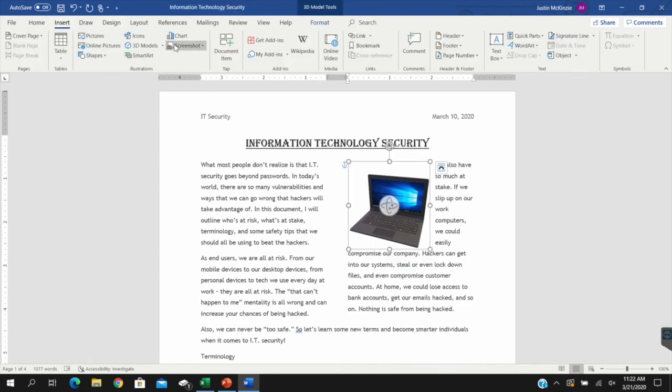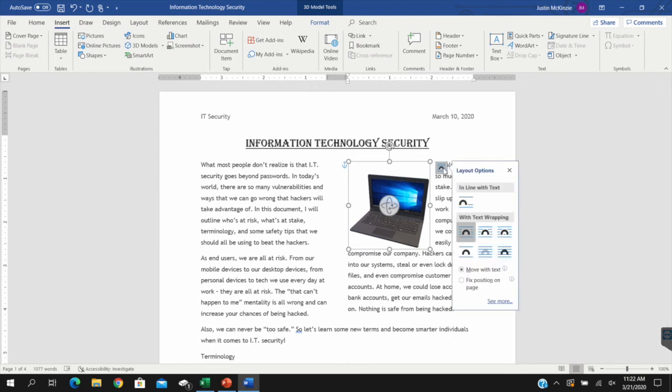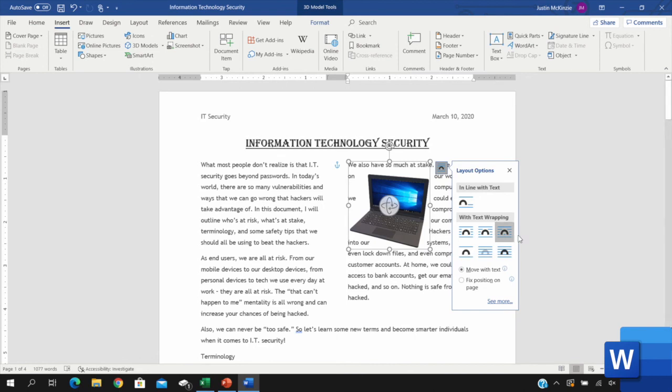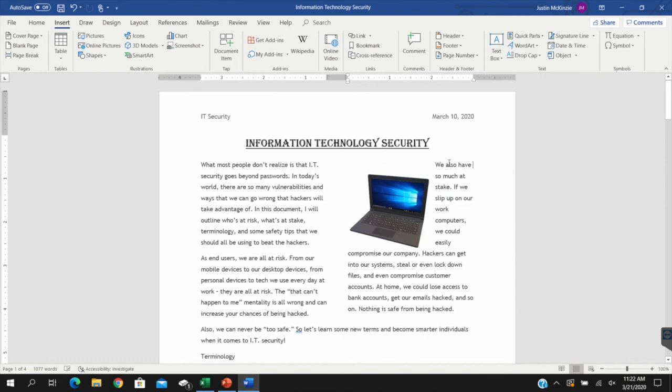So there's a lot that you can do in this insert, but with this picture, I inserted a 3D picture, and you can see this little icon here for layout options. When I click on that, it allows me to change how my text is handled with this picture. This one shows my picture over the text, and this one wraps it through. But what I wanted to do was move my text around the photo, and so it cleans the lines up around there and wraps it around my image.